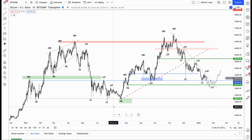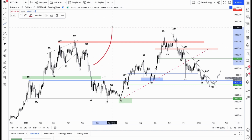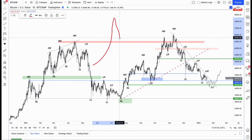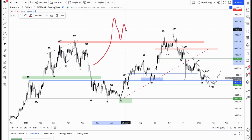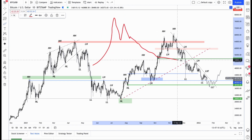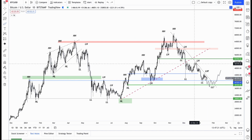First of all, the top of a market structure doesn't normally look like this. What we have seen historically for Bitcoin at the end of its market rally was a blow-off top, where we see a sharp drop and a dead cat bounce that is lower than its previous all-time high, and we slowly bleed out from that range. And then as we trade sideways and people think that everything is over, that's when it drops again, and that's where we accumulate once again. This process takes about 2 years, or at least it took about 2 years in past cycles.